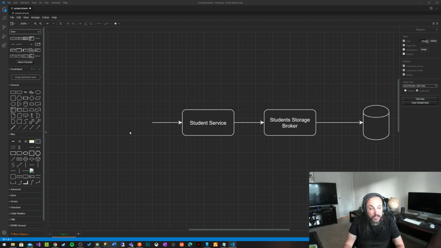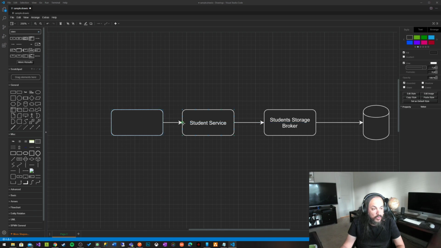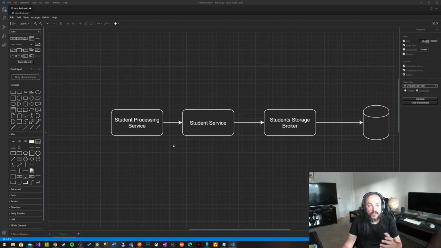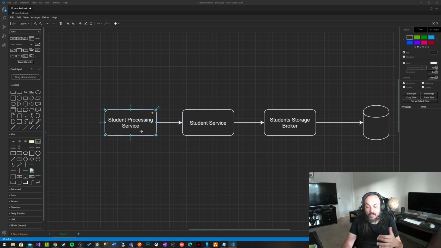What you would want to do is to add another layer in here that's called the student processing service. And the student processing service is basically concerned with higher level operations.